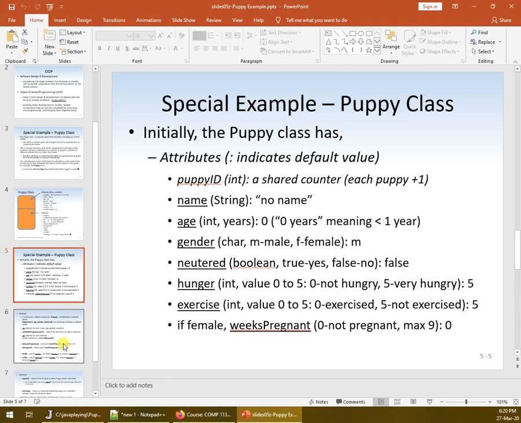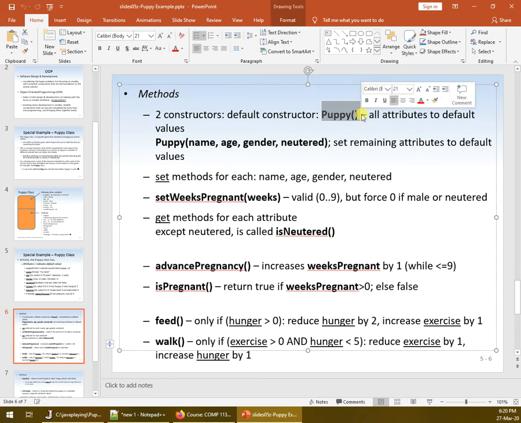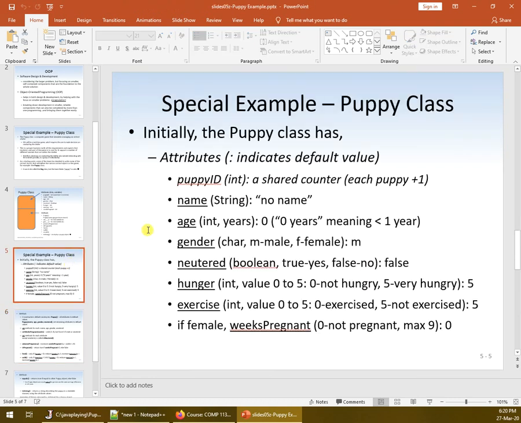And if we take a look at the methods, here are the methods as we've designed them. So we've got two constructors. So when we create this puppy, depending on how we create it with the new operator, if we don't provide any parameters, it's just going to set it to the default values for every attribute as we've seen. So for the puppy ID, it'll be whatever the next puppy ID would be.